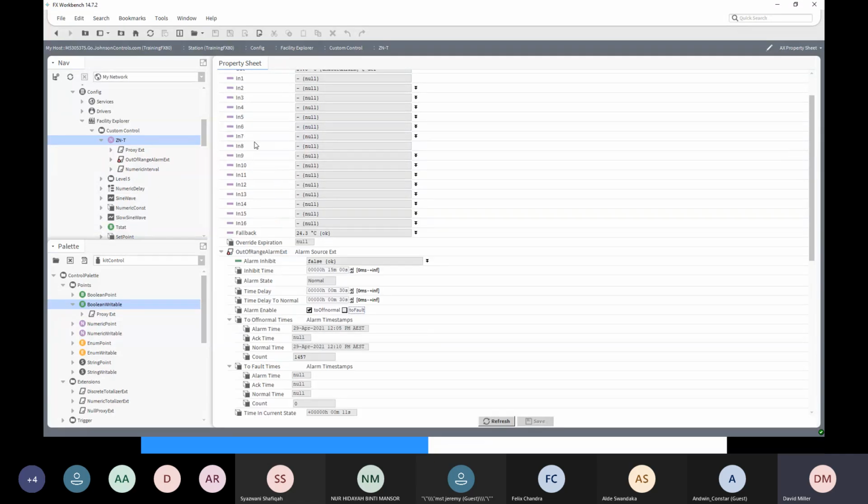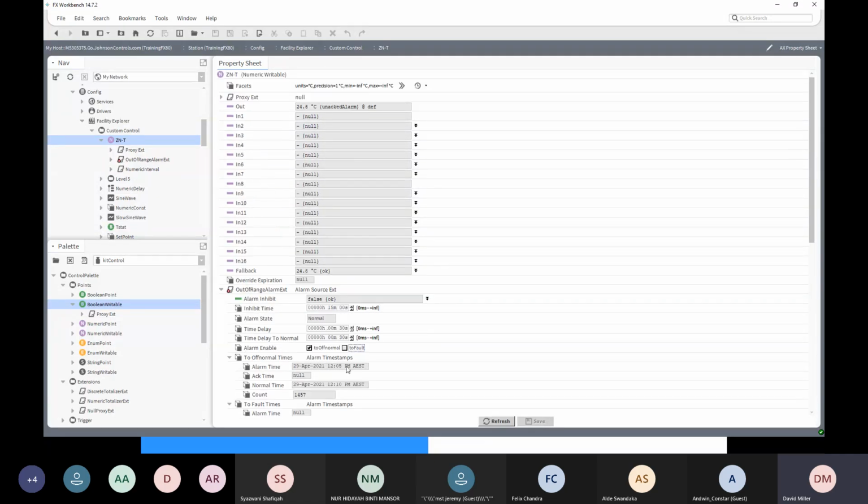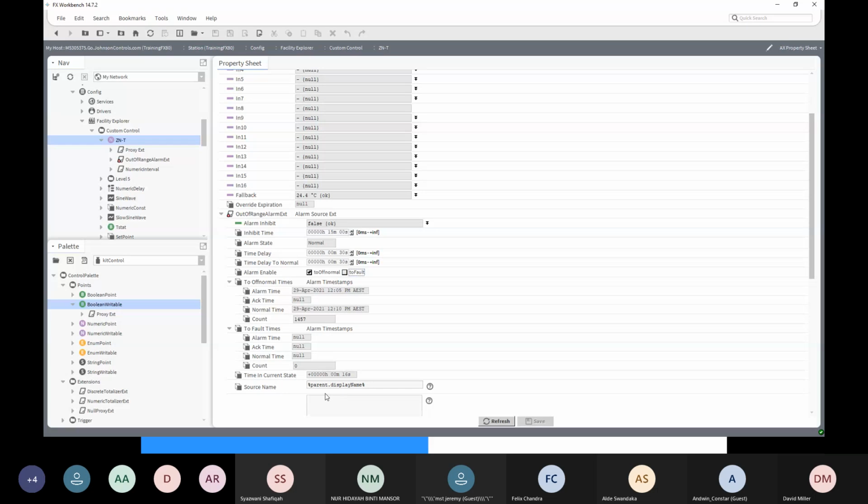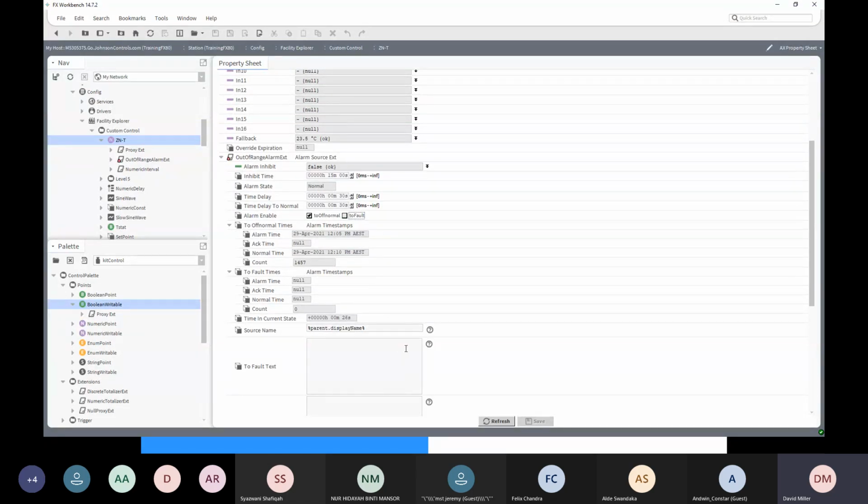So the parent will be ZN-T. So the alarm will be displayed as ZN-T.